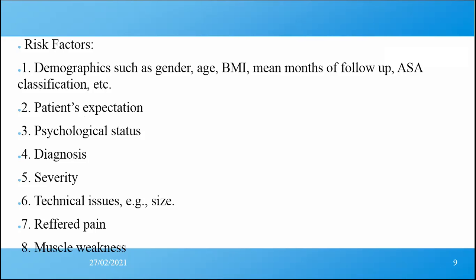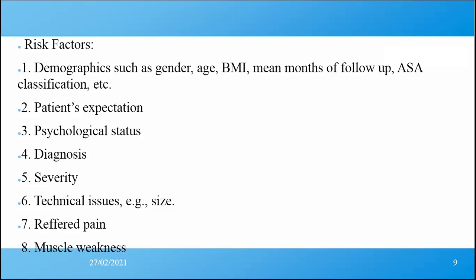The extremes are really bad. The most severe types of knee arthritis and the mild early arthritis are usually unhappy patients and usually don't get the satisfaction we look for. Technical issues such as size, for example. This is not a true knee problem like infection or instability or stiffness. This is a simple technical issue that would lead to a dissatisfied patient. The surgeon should look for and be aware of those fine details.